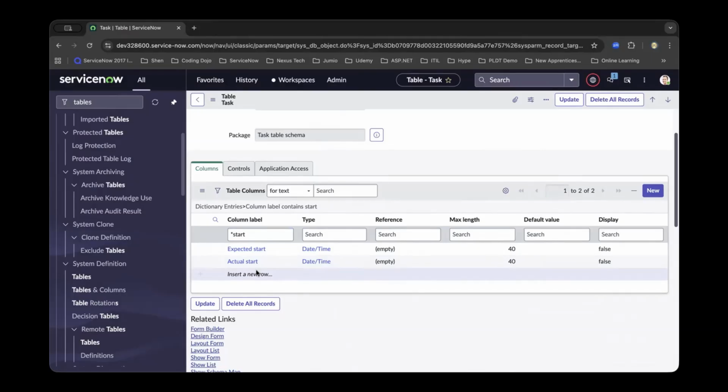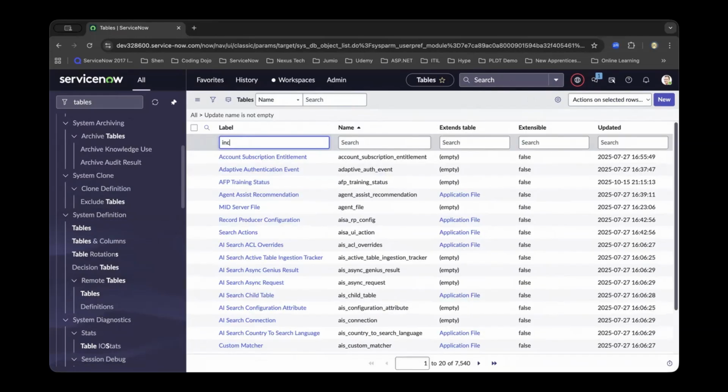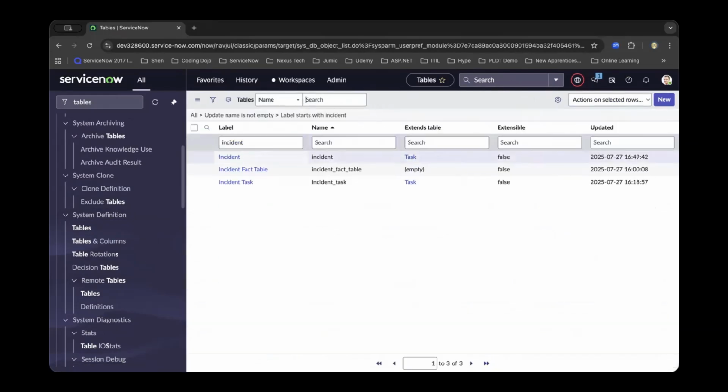on what a parent table should have to be inherited by the child table. So it kind of bubbles up to object-oriented programming on how an object or a base class should also be created. Now, let's move forward to the incident table to further prove the concept of the parent-child relationship. And you will see that it extends from the task table.